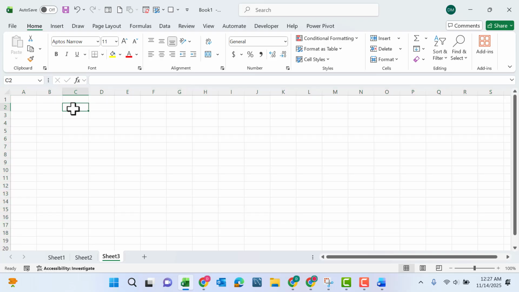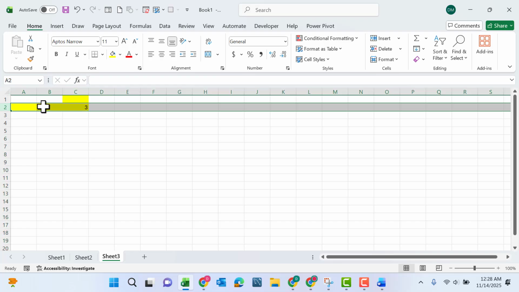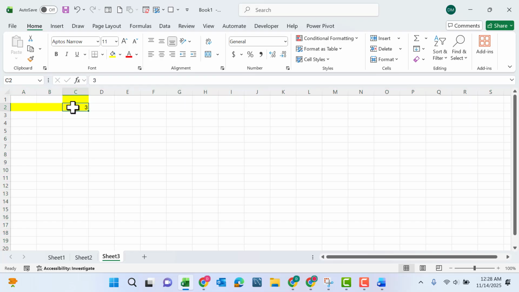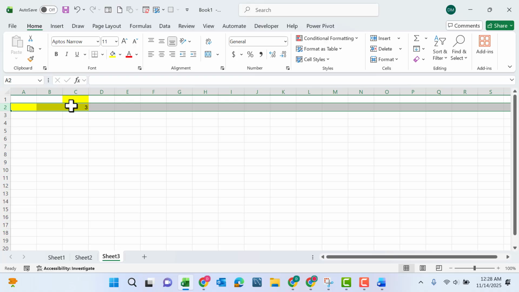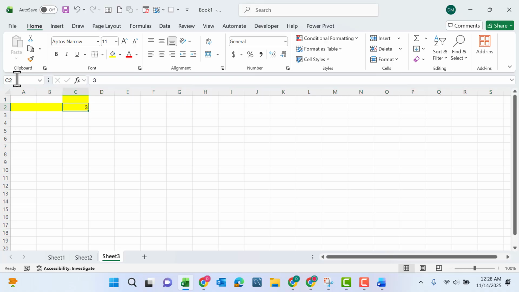Where 3 is written, we want to know its address. We check the column, for example C, and the row, and where both column and row match the cell, that becomes the address of that cell. The column is C and the row is 2, so the name is C2. This is the name of our cell.